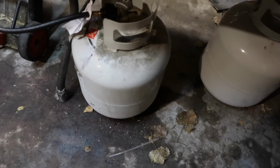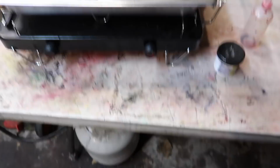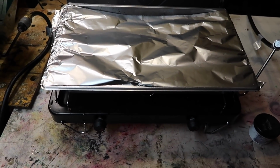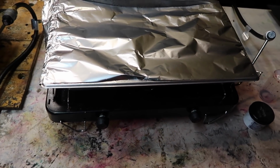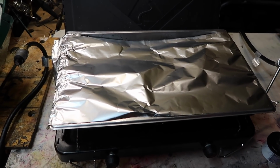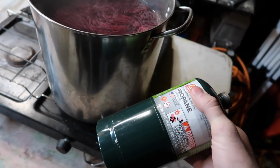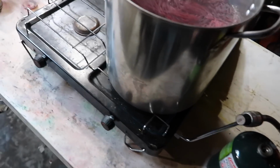You can see we got one down for this burner over here, and we got one for this burner. And the startup cost is kind of ridiculous. I mean, you got all the tanks, which are about $60 a piece, but to fill them is only $18. Actually less than that for us. We've got a place in Midland that'll fill our tanks from complete empty for about $13-14, which is way less than $1 a pound. And these are $2.50 to $3 a pound. You can go through them all the time, and there's a ton of waste. This setup is way easier.